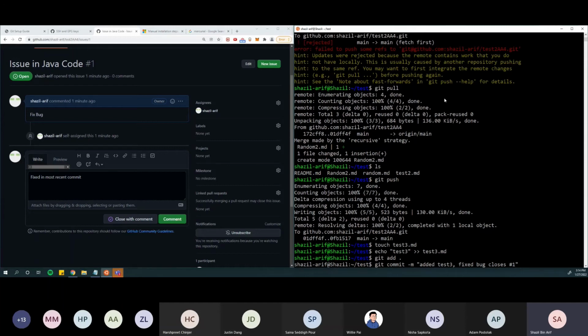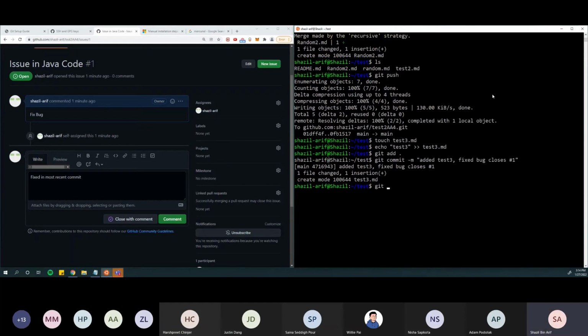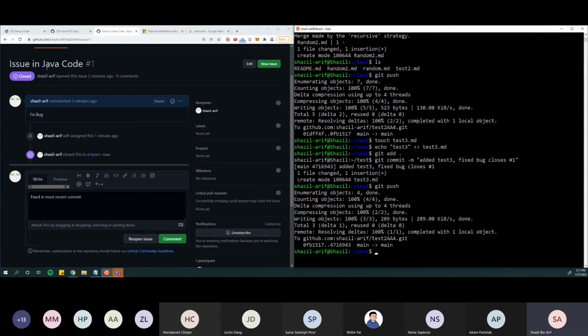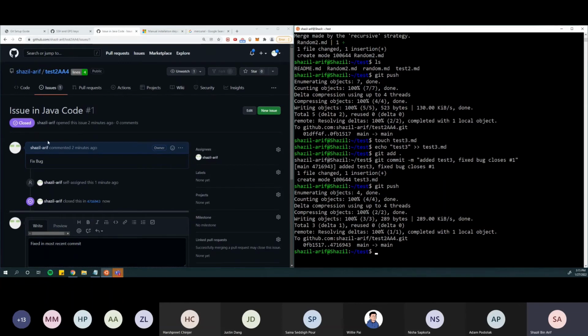So if I enter that, and then I do a git push, and then, oh, you can see I just updated in real time. It says closed, and it gives you a link to the particular commit that addressed that issue. So that's an automatic way of dealing with issues and automatically closing them.